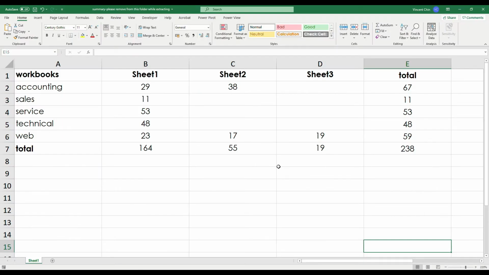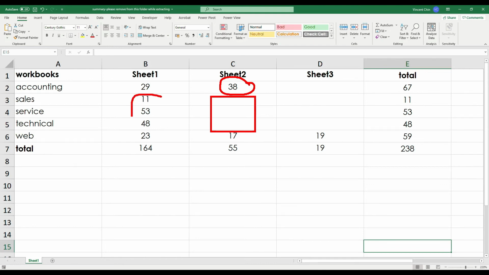I like to point out in the situation where you have multiple workbooks with different number of worksheets, selecting the wrong worksheet as a sample will cause an error in your results. For example, if I select accounting as the template and I select worksheet 2, if you notice, the rest of the workbooks, sales, service, and technical, do not have a second or a third worksheet.